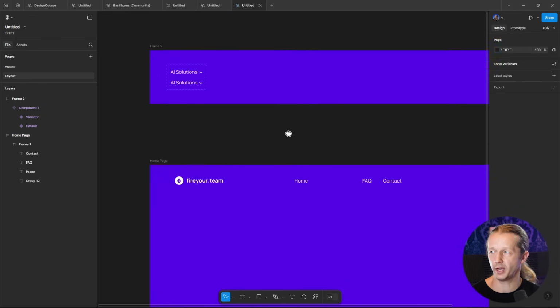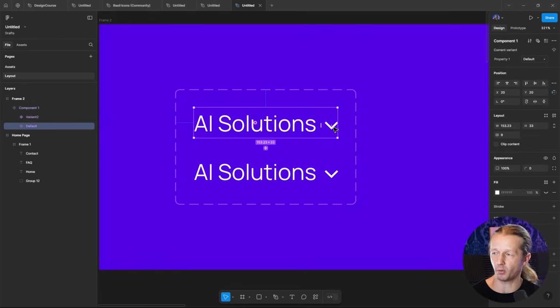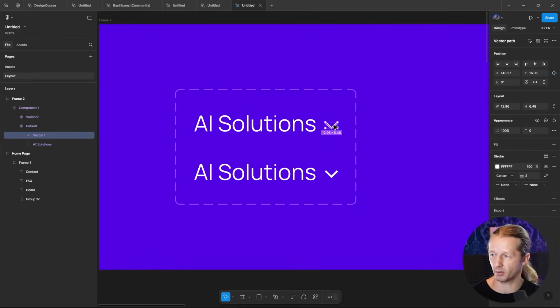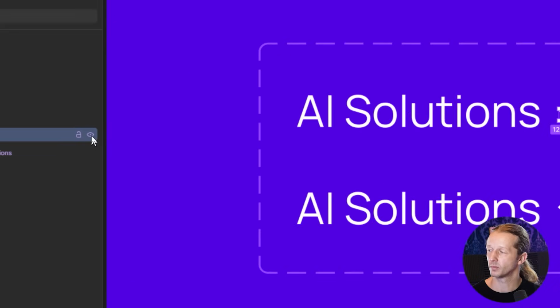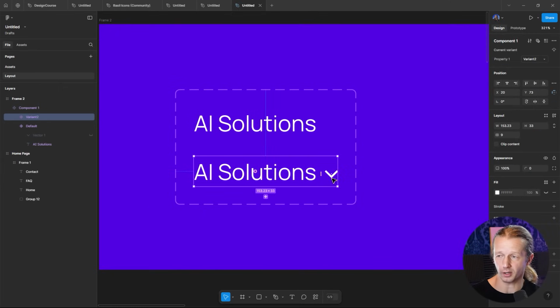Well, we can make that dynamic. And what we could do is like this top one, the original that we created, if we double click far enough into this little stack to where we select Vector 1, all we have to do with it selected in the layers is click on this little eye icon and that hides it. So this would be without an icon, and then this one would be with an icon.